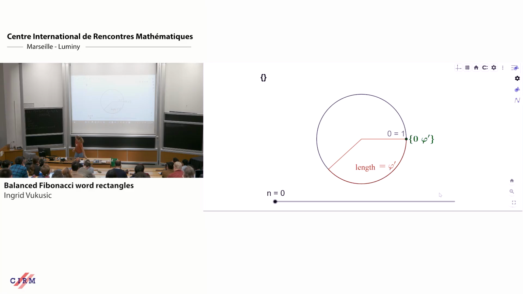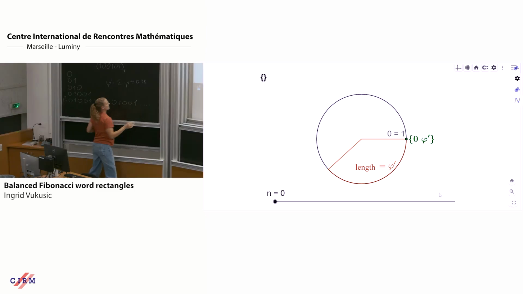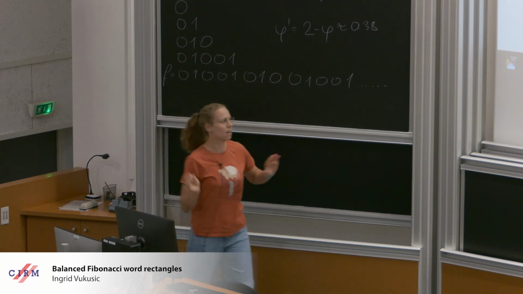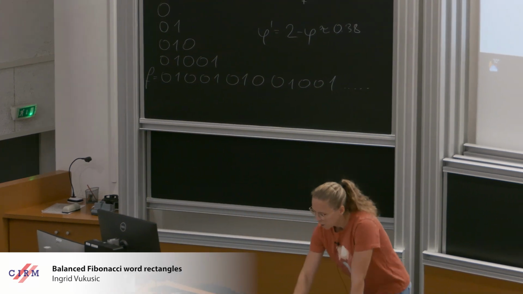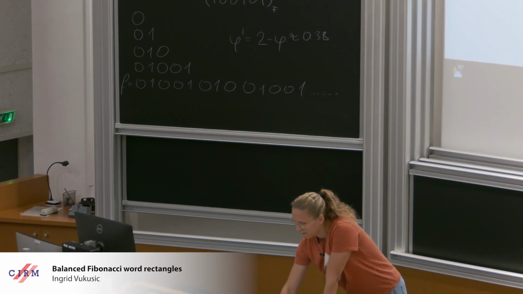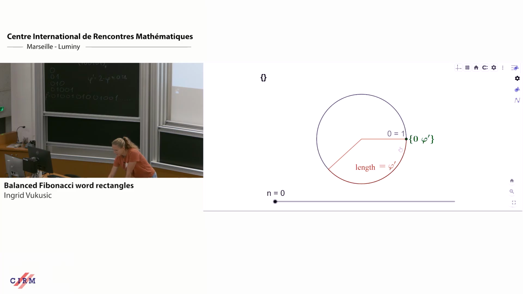And it's, of course, related to the golden ratio. In fact, the way we'll define it is with this phi prime, which is 2 minus the golden ratio, which is roughly 0.38. It's just a definition thing. Think of it as the golden ratio. And what we can do, so I've drawn here the unit interval and stuck it together. So here is 0 and 1, and then here is a half, 3/4. And we can do irrational rotations by this phi prime.